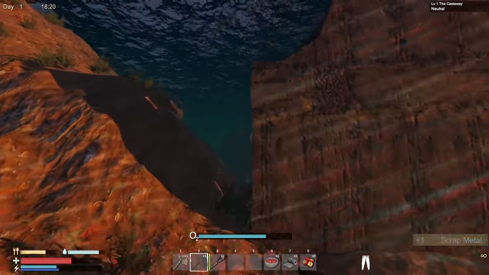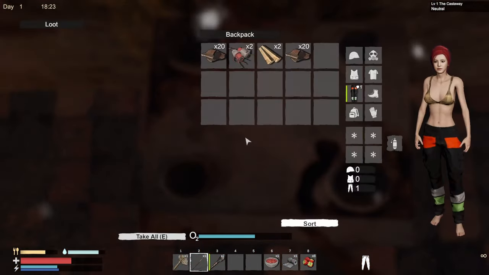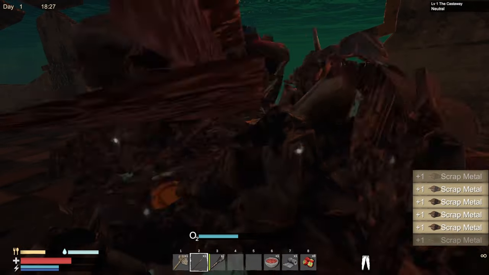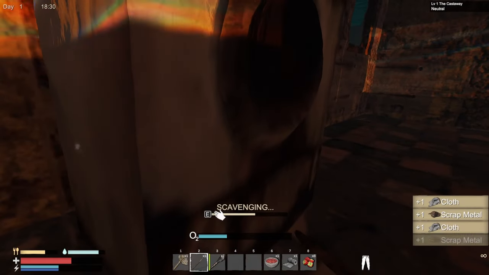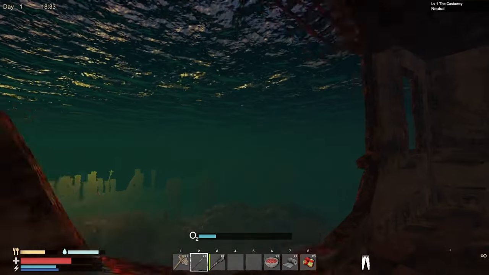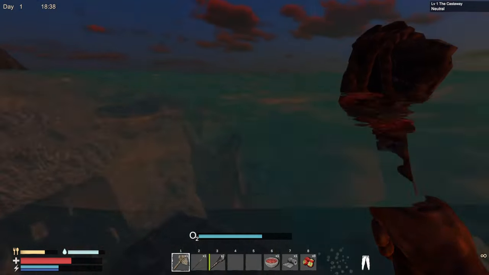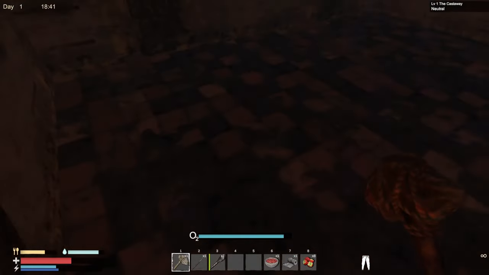Let's see, what do we have in here? We have foodies? No, we got something good in there. This one, it's with the scrap. Good stuff. Maybe I'll be able to make my backpack. And this one is to be destroyed after we fill up with air. Because, yeah, we cannot breathe underwater yet.